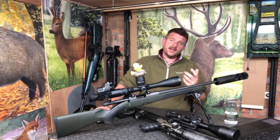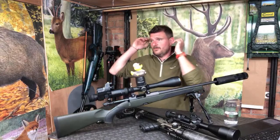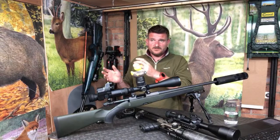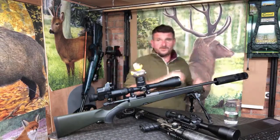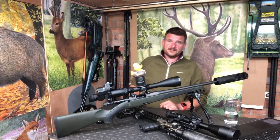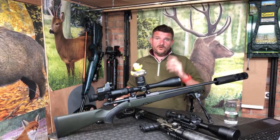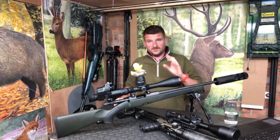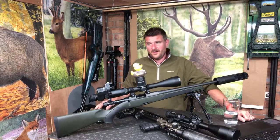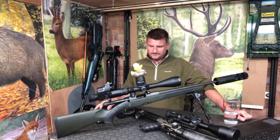So you can rule that out, because you know through experience that manufacturer X doesn't send junk rifles to the shops or to customers. But when a rifle's been around 10 journalists or on a media day and absolutely rattled to hell, then yeah, they can start showing rough edges. But that's not the new rifle, and that's a rifle that's been heavily battered by people who aren't interested in the longevity of the gun.